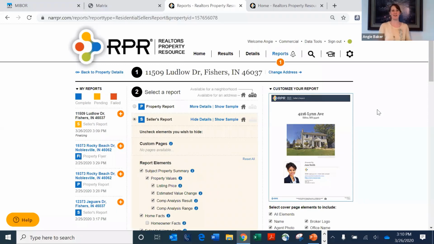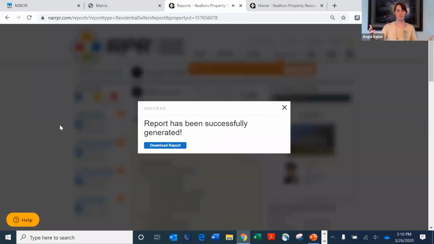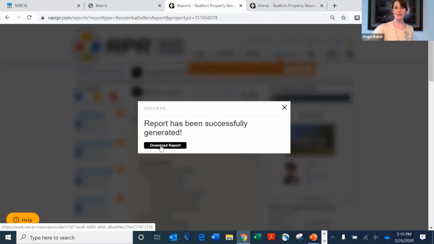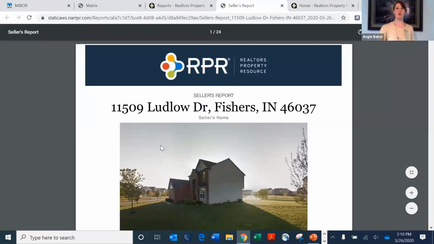Of course, then you couldn't hear me. But just be aware that there's going to be a doorbell tone that comes through when that report is ready. And it will show up over here on the left-hand side of my report page. There you go. It'll show up there for 30 days, so I can always get back to it in my system over the next 30 days and pull it back up.